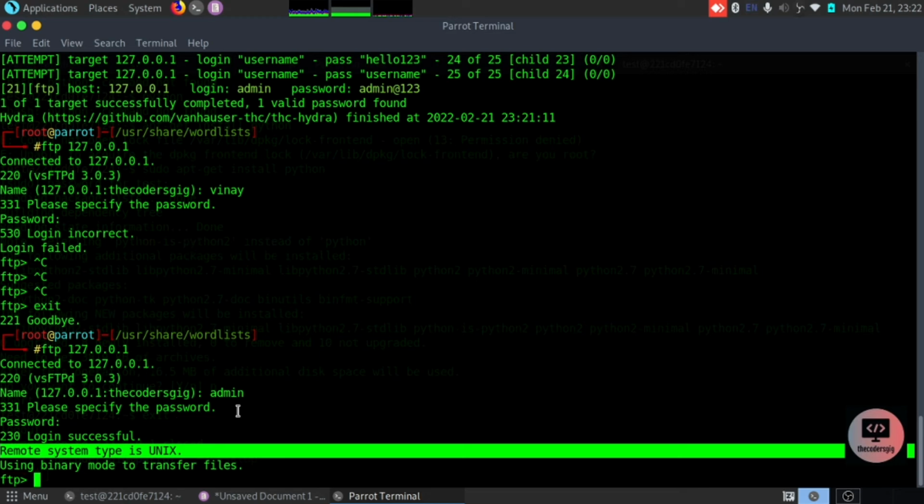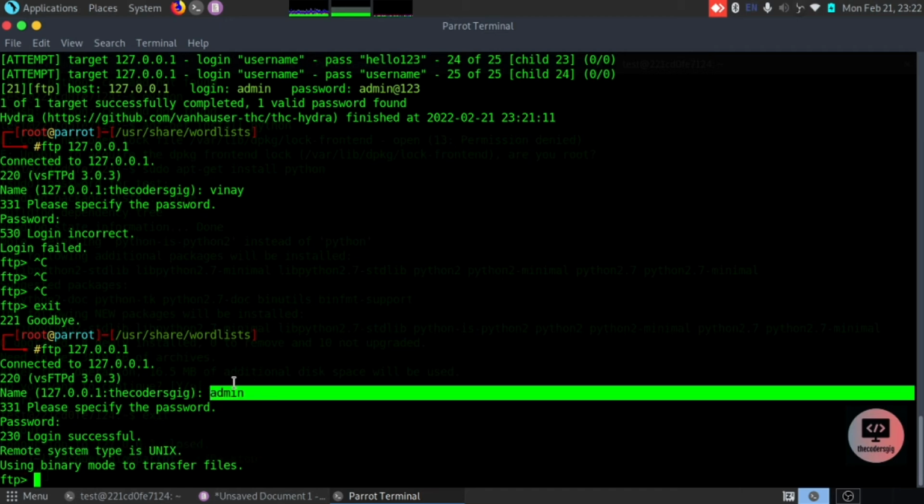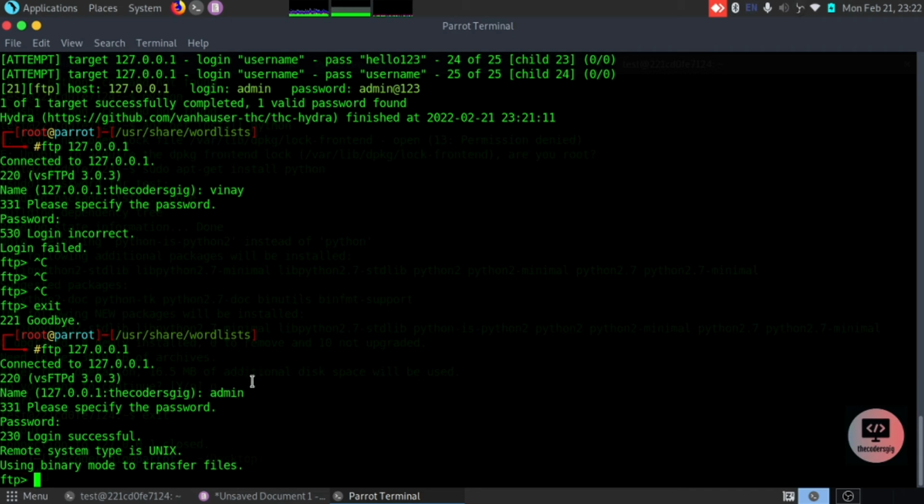So you can see that if we don't use a perfect combination of password, let's say using special characters and capital letters, even the word list can find your password, but it will take several days to find it. I suggest that whenever you create a password, please create a combination.